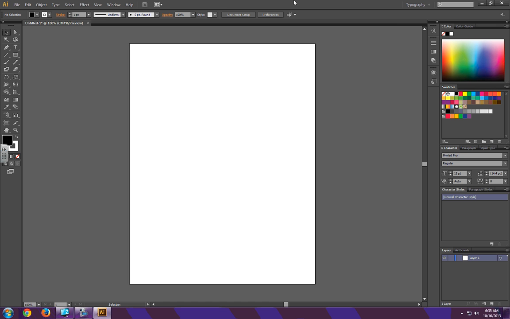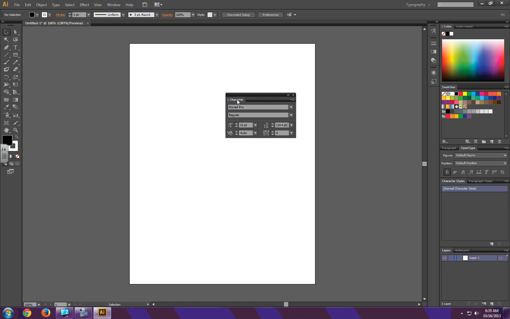The bar that goes across the top of the screen is called the File menu bar. Below that is a control panel. This will be changed based on the tools that you have pulled up. Over on the right-hand side, you have your panels again. There's a couple ways to change color. We'll talk about that in a second. You've got your Character panel. If I pull this out, I click on it, I can drag out a panel. There's a lot more options that hide inside of this panel.